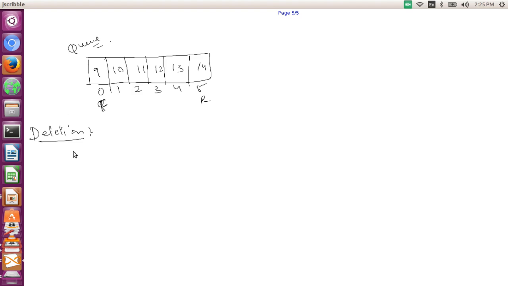Okay, so let us write a function called delete. The delete function deletes, or returns, the element to which the front is pointing to.